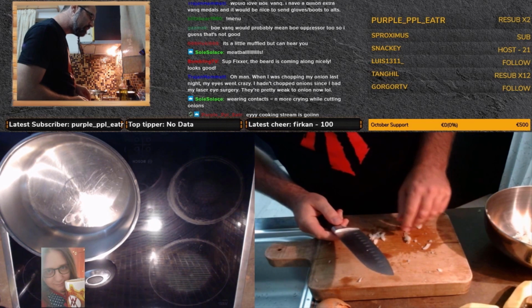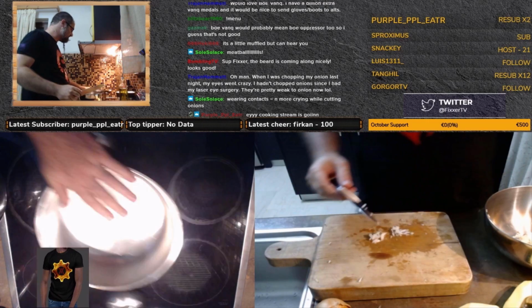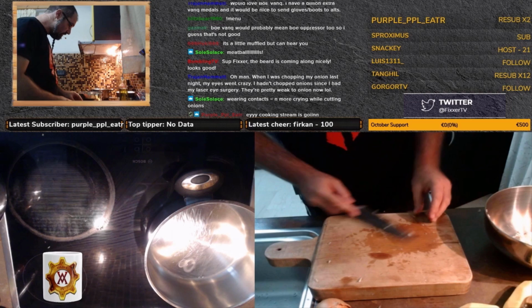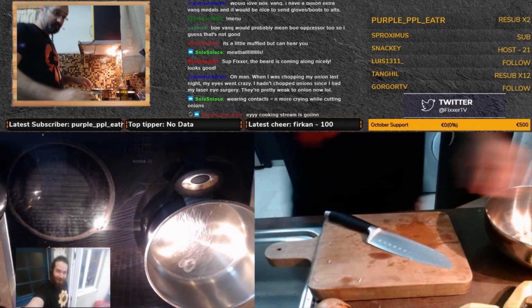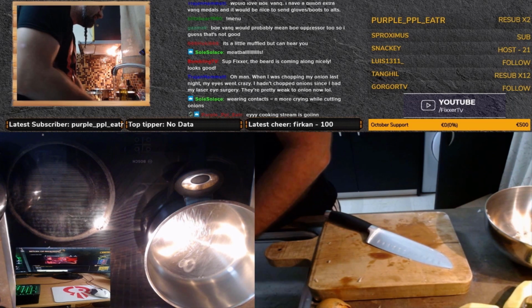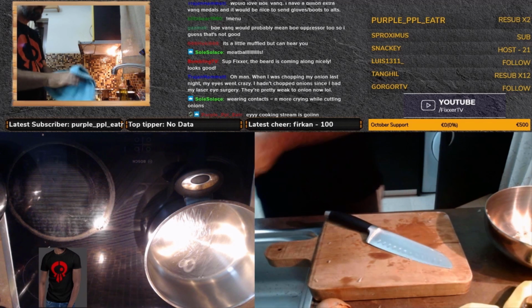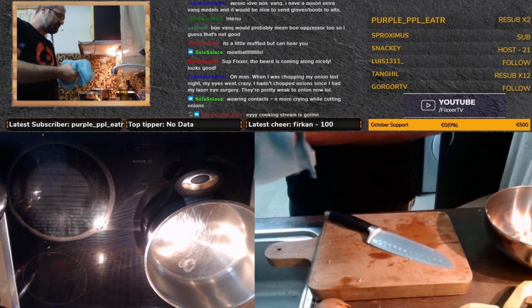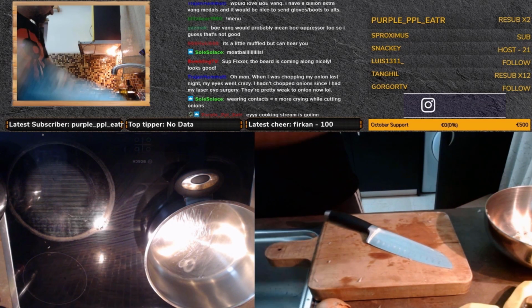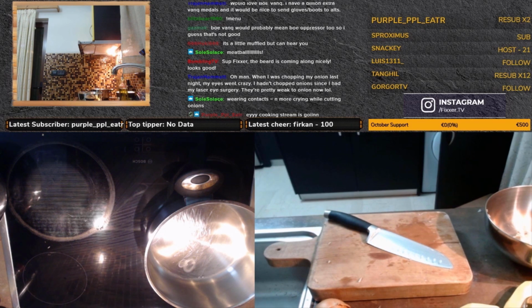I have a feeling my camera on the cooker is not working. So let me move this and see in two minutes if it's still gonna be there or not. So we clean the potatoes. Oh my god, the onions. Yeah, we started, man. I'm taking it slow. It should be done in an hour anyways. Just need to make sure that the camera on the kitchen is also working. But like I said, I have a huge delay here.